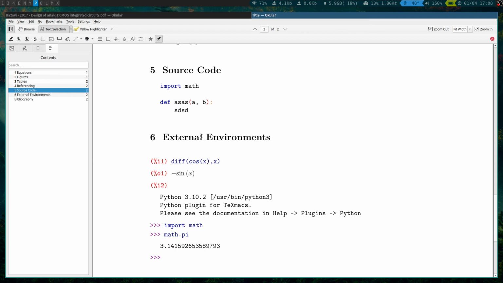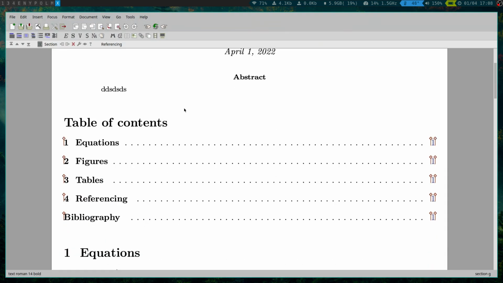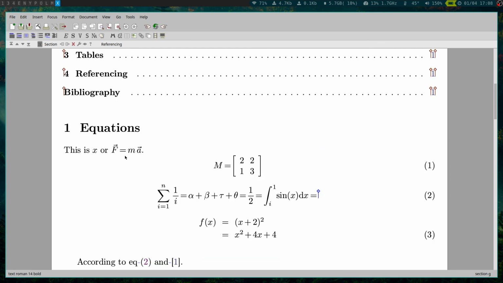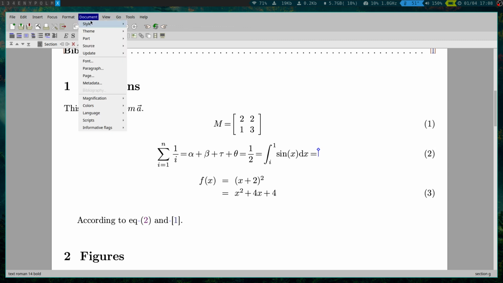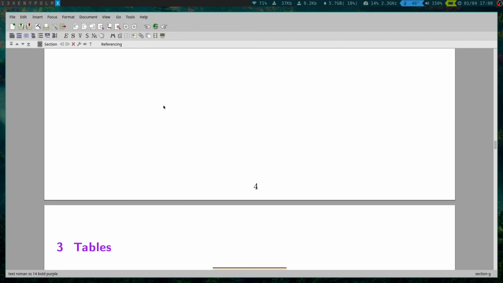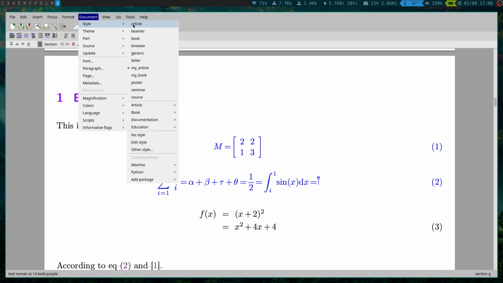Looks quite nice. Some of the options you have: you can also create your own template. For example, for some reason I sometimes like making my equations a different color so that they stand out and make things easy for me to see. For example, I have one I call my article. As you can see, I have it such that equations look a certain color. Maybe it helps, and my chapters have a different font and so on. So yes, you can create yours if you like.